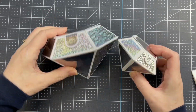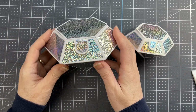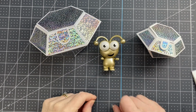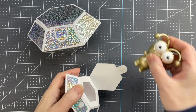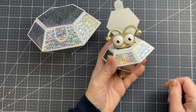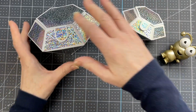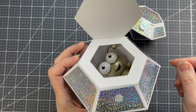And so there they are, the 2 sizes. So this is the small size and the large size. And just for size comparison, here's a Cricut Cutie. I don't think it would fit in the small one. Would it fit in the small one? Would not fit in the small one. It would actually fit in the large one.